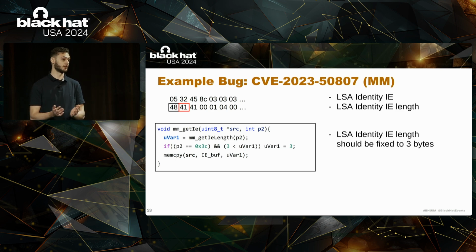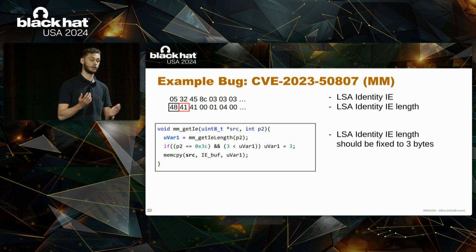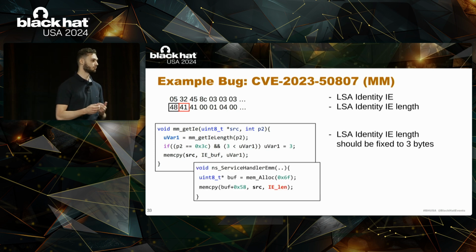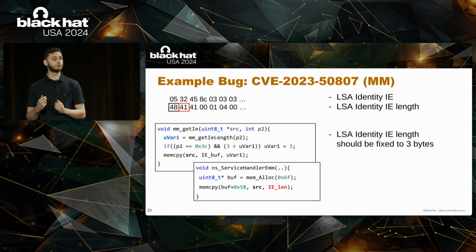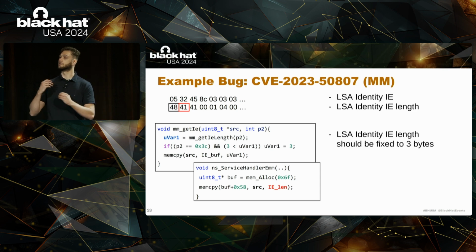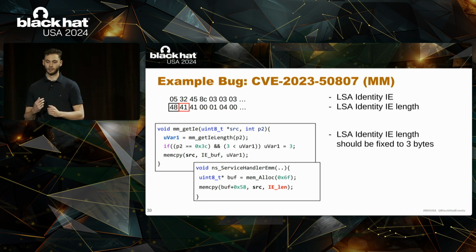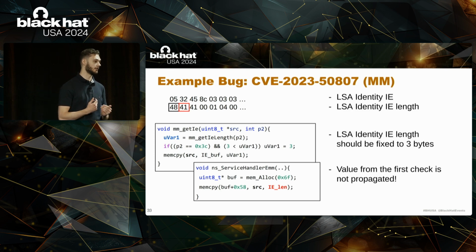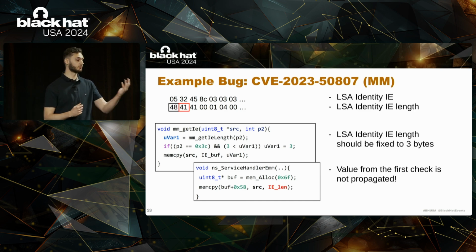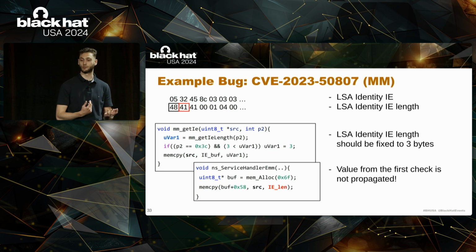So at this point, everything looks fine, right? There is a memcpy, but the information element is capped at 3 bytes, so this should be fine, right? Now there is a lot of code, which is not particularly interesting for this talk. But at the end, there is another memcpy. And with the other memcpy, this UVAR1, or the 3 bytes, is not propagated. Instead, the IE length is actually used. And this is the hex 41 bytes of our payload. So it should have used the 3 bytes, but instead it's using the hex 41 bytes.